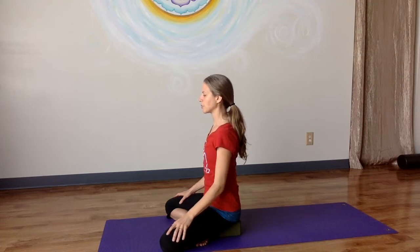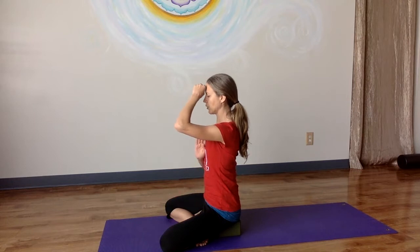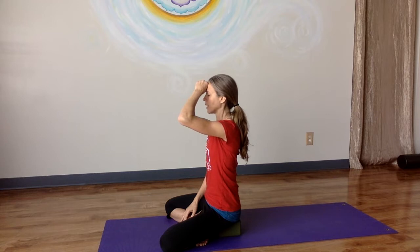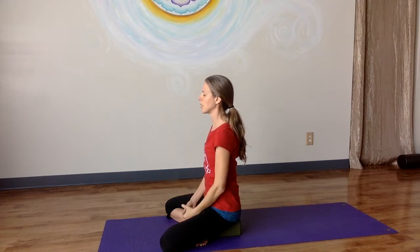And then we do the left arm. Make a fist, lift the sternum, chin is level, press the left fist into the forehead and the forehead into your hand. Close the eyes, deepen the breath. Take your attention to where you feel the sensation of the muscles engaged. Try to allow them to be engaged without creating tension. The breath is flowing smooth and soft. And then release. Take a deep breath in and out.